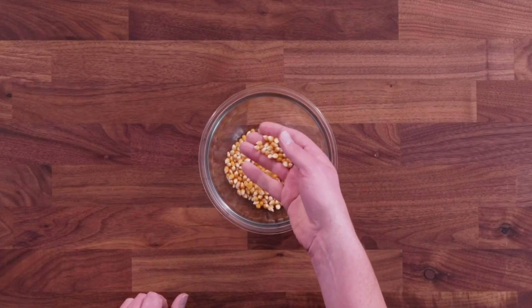In honor of National STEM Day, I'm going to pop some popcorn. Because popcorn is a great STEM snack, and I do love snacks. For more than 5,000 years, people have known that you can't just find a bowl of popcorn and start eating it — you need to first have some dried popcorn kernels.